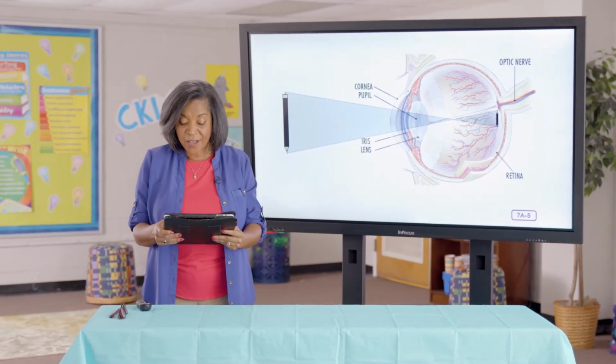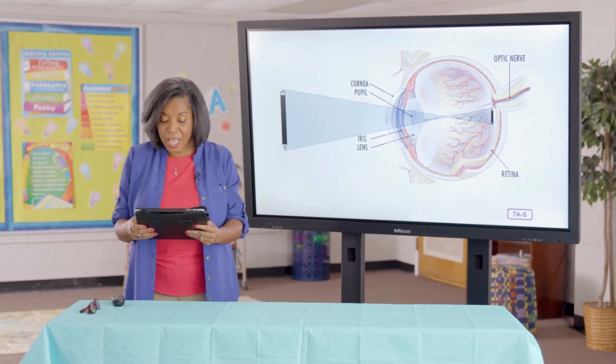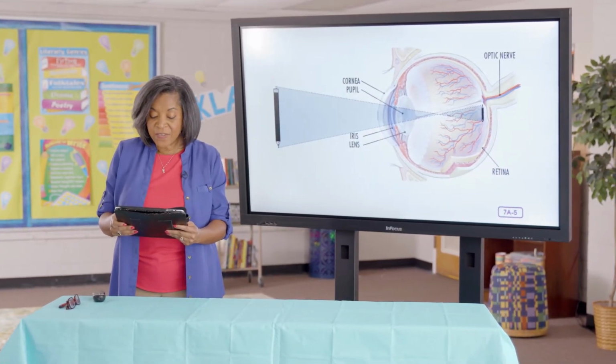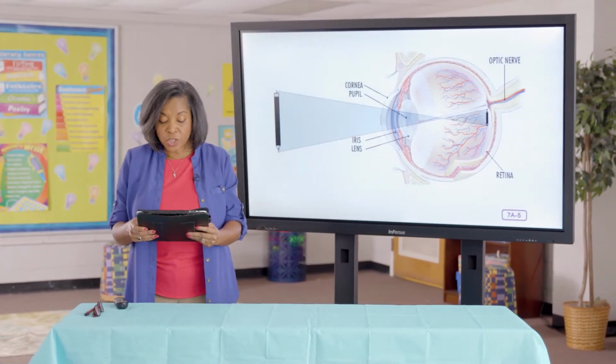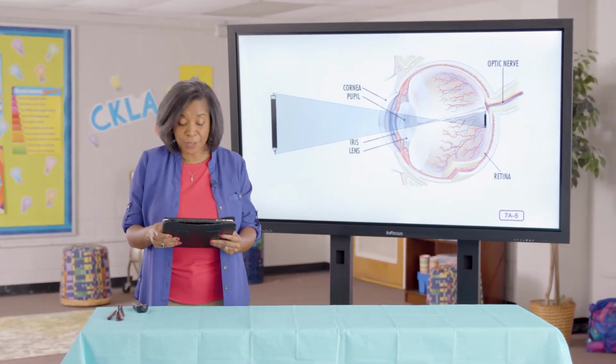An image of the house is formed on the retina, but because light rays are bent, the image appears upside down on the retina. The light-receiving cells of the retina transfer light rays into electrical energy so that the nervous system can send information to your brain via the optic nerve.